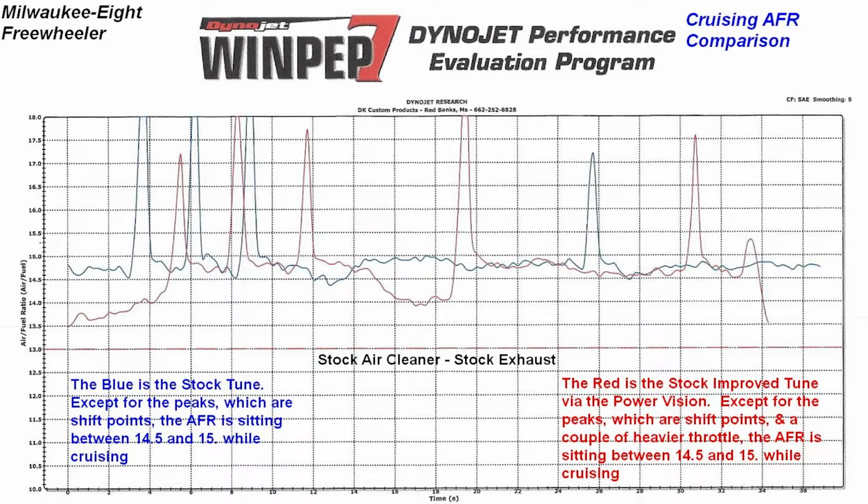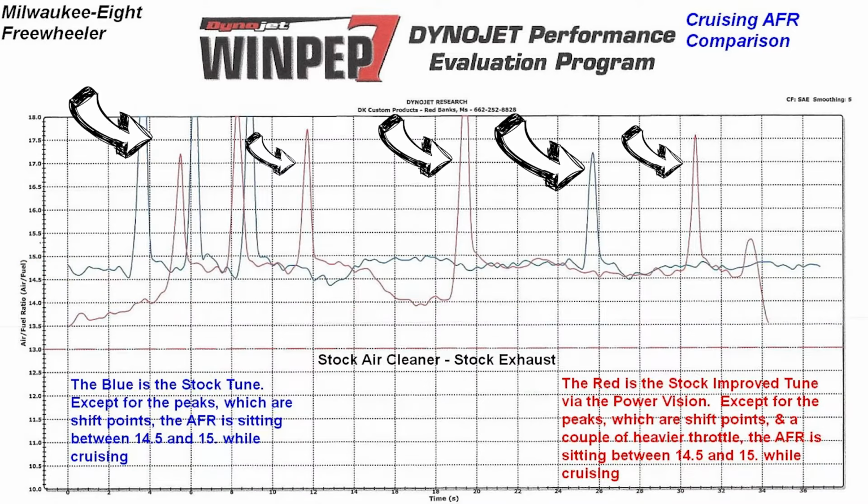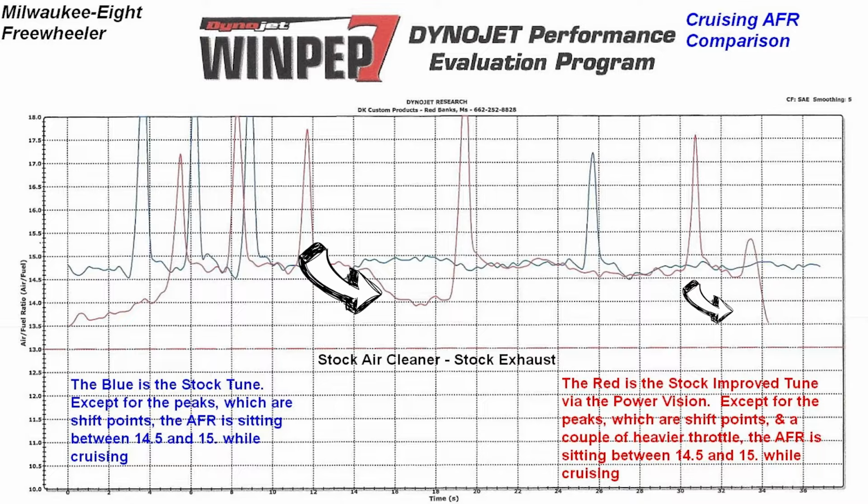And then the red line is showing the improved tune. In other words, a Power Vision tune, one that's been tweaked and made good. And it's showing, again, between 14 and 15 AFR. So there's not much difference. The peaks are when we're shifting. This one down low here, that's when we got on the throttle a little heavier with the Power Vision tune.